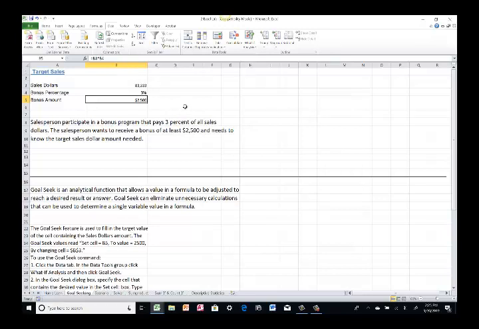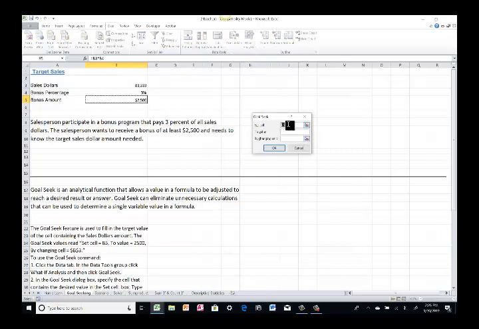If I want to run a different scenario and, let's say, see what the salesperson needs to generate to receive 4,200, I would need to rerun this scenario. It's not saved. I'm going to click on Goal Seek, and all the values are blank already.